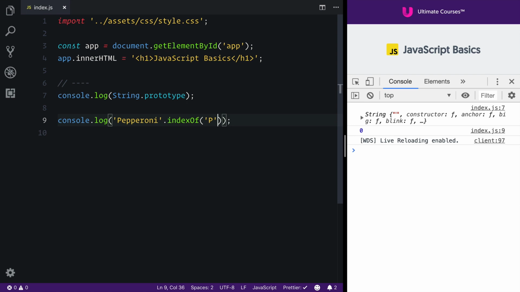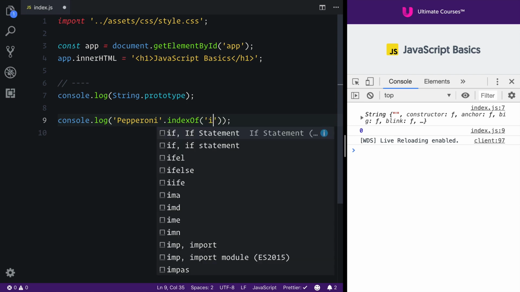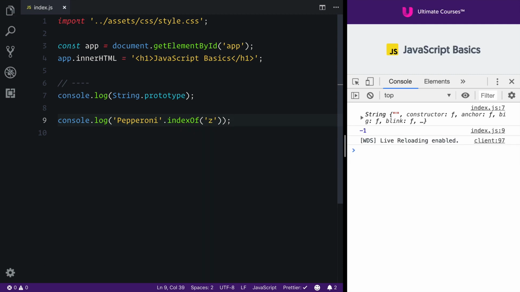Now, if this does not exist, firstly, let's check another one just to make sure. We have 8, but let's say we had the letter Z. This then gives us -1. So this is essentially a way that we can check whether something exists in a string. It could be a ginormous string, it could be a really small string, but indexOf is a way that we can do that. This is a good way to detect whether we have a particular index. So if I was interested in the letter P, I might perhaps want to use that value of 0, which we get given back, to do something else with it.